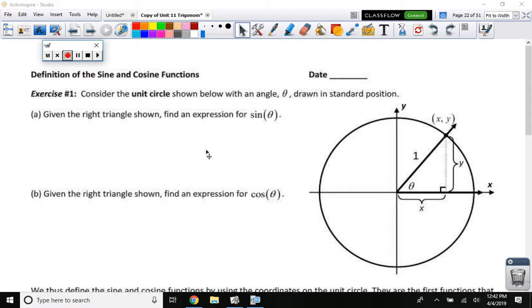But a lot of what we're doing today all relates to yesterday. So as long as you understand the stuff that we were doing yesterday, today is just one step further. So we're still on the unit circle, right? Which means the radius is always 1, and we've got our angle measure. So we're in standard position, and you've got your picture over here, correct? And I'm on the unit circle.